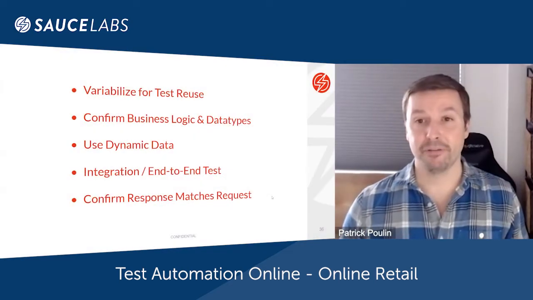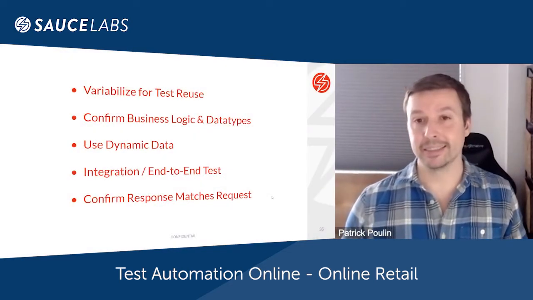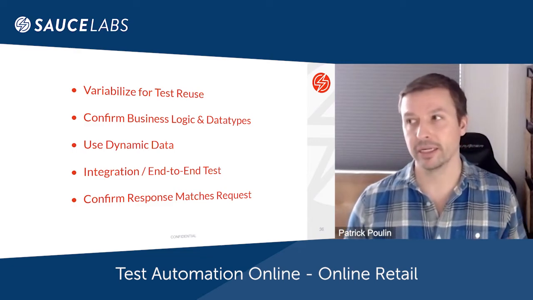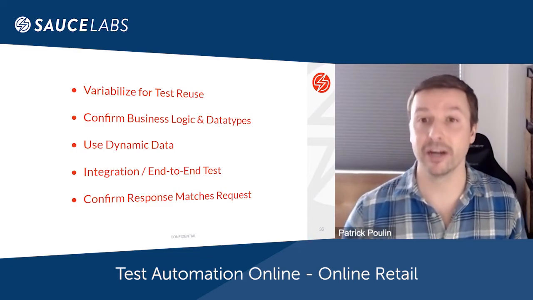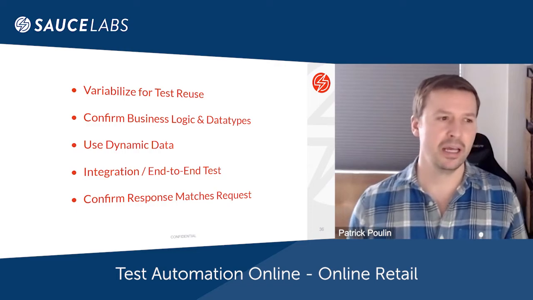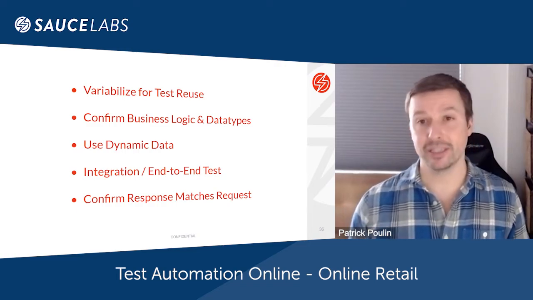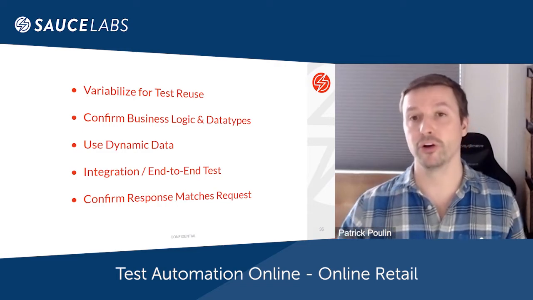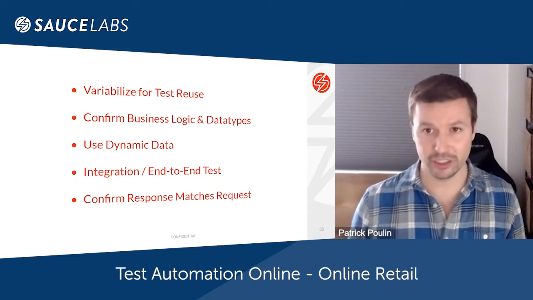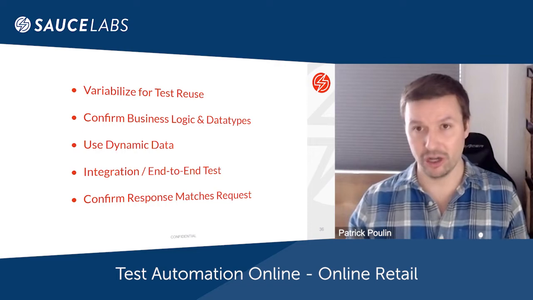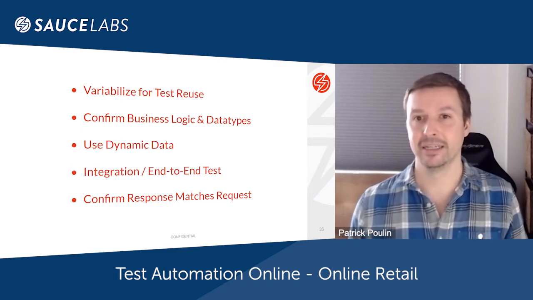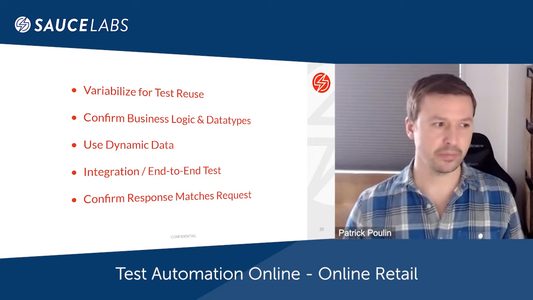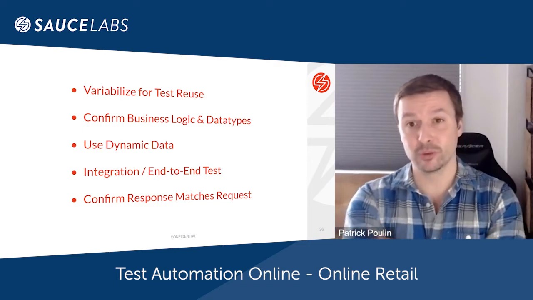Then the more advanced stuff: variabilizing is really useful. Try not to hard code too much. This is really important if you're trying to hit different staging environments or just hit it in different ways. Business logic, that's what I was speaking to with the example of the socks or the airline flight that should be over $1. We call that business logic testing. There's some basic logic that can be added to any test to make it smarter and smarter, through continual refinement and iteration. Dynamic data is one of the biggest ones.